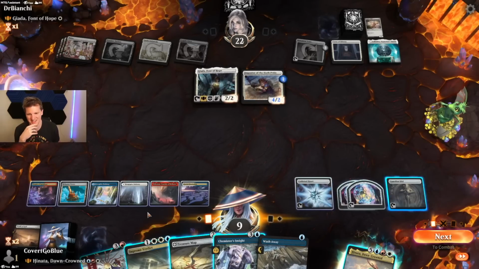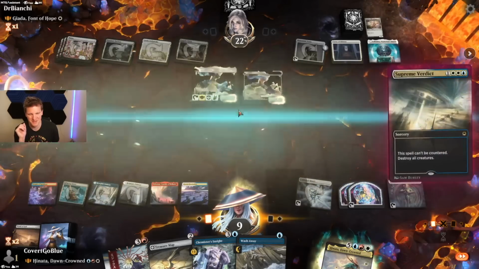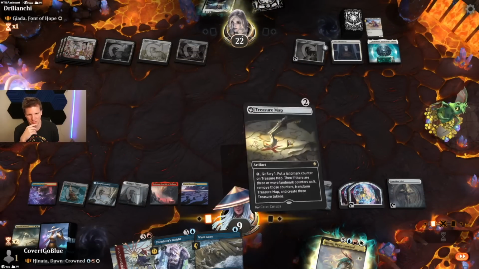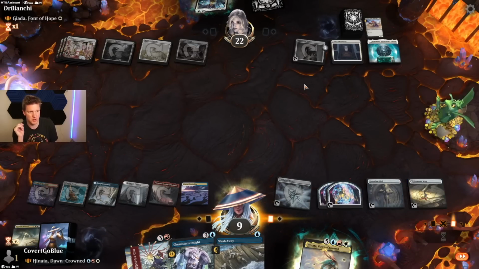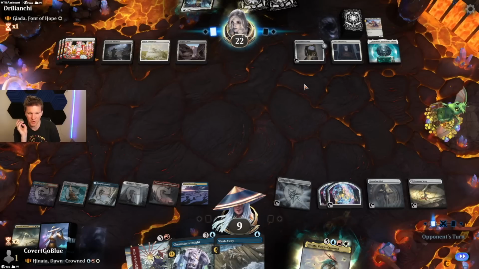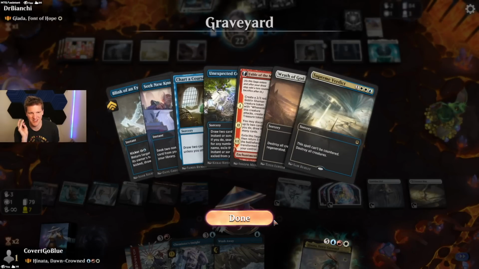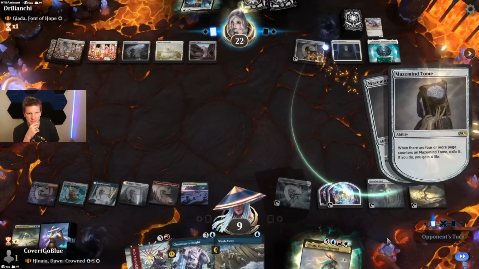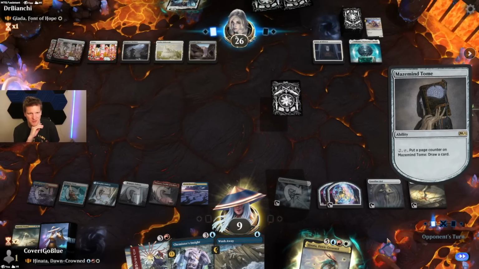Draw. It's the sauce. It's so good. You'll love it. I promise. Supreme Verdict. Keep the pressure low. Play the treasure map. Get that going. And now we're getting set up for an excellent Mizzix's Mastery with so much value in it. There you go. Yeah, drawing cards is so nice, you know?